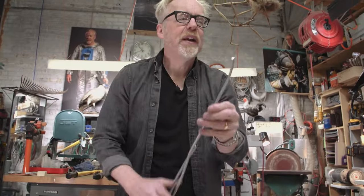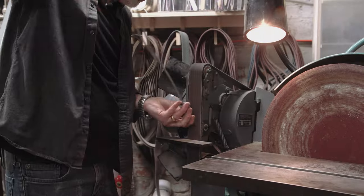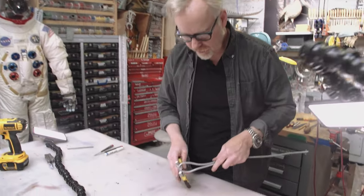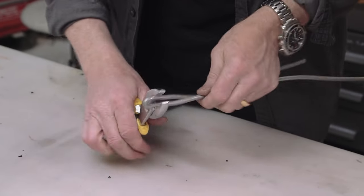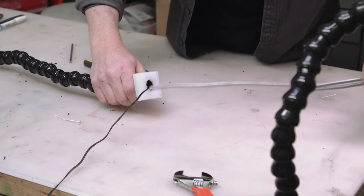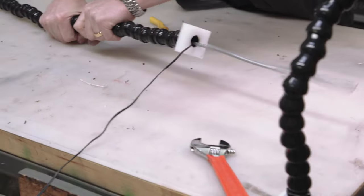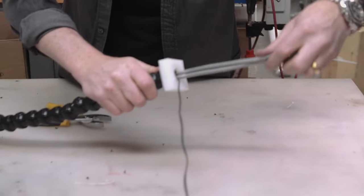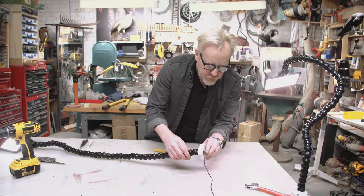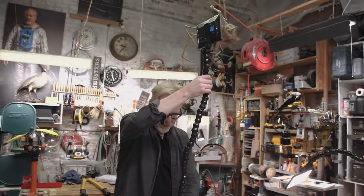So, the armature wire goes in like this, but I don't want this sharp cut end to cut through my wire, so I'm gonna soften it on my belt sander. Now, I need its end to be bent nice and tight, so I do this. Okay, now, that should thread up quite nicely into here. You can aid and abet the installation of the armature wire by straightening out your lock line. Yeah. See how nicely that does that? Great. And then you add in the steel pipe, just like that. We can mount this right into our table, like that. Yeah, that's what we're gonna do.